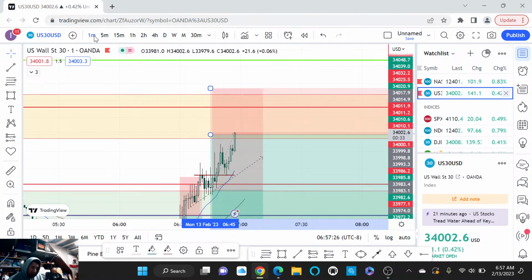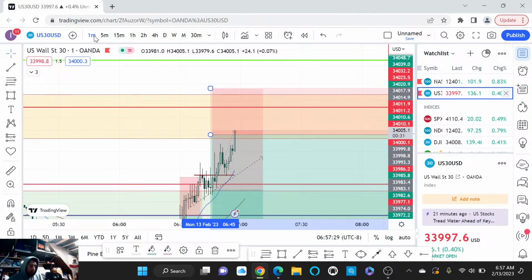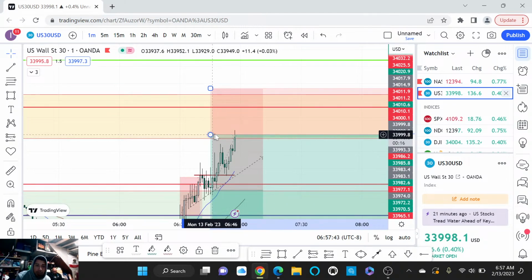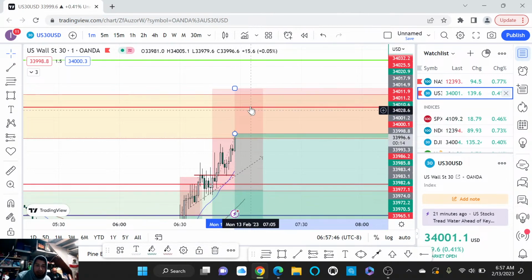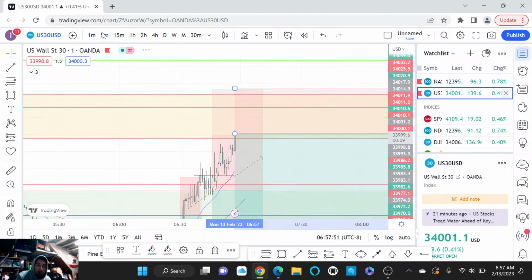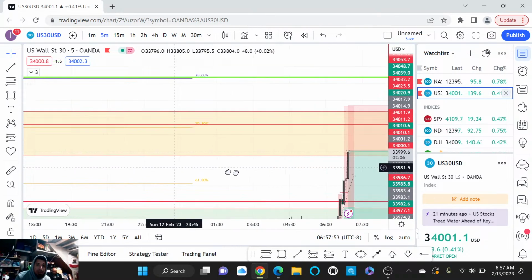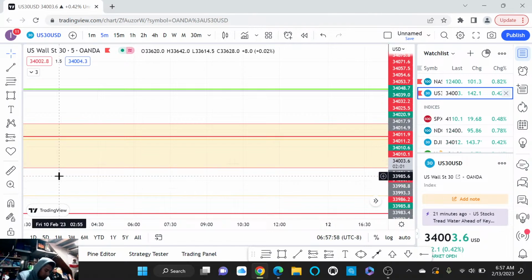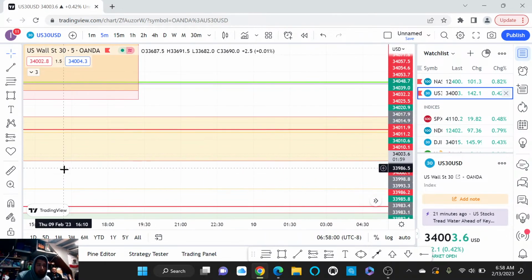Still pushing. All right, I just entered a position right now. Got a nice little tap in there, right? We'll see if it holds. This area right here, it could make it up to the 5-minute ILC, so we got to be mindful of that too. It could push up to the 5-minute ILC up top, where this red line is at. Let me show you where it is.